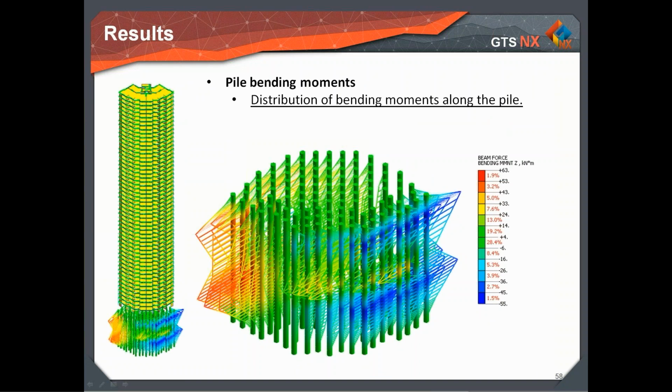Another set of results are the values of bending moments in the piles. These values are particularly important to define the structural design of piles. As these piles are continuous flight auger piles, the reinforcement cage and the length are very important to be defined, as it is particularly difficult to insert reinforcement when length is over 12 or 18 meters. So special procedures might be required, such as special concrete and also vibrators attached to the cage. So the result might be particularly important when dealing with wind load cases, which may imply higher values in this situation.